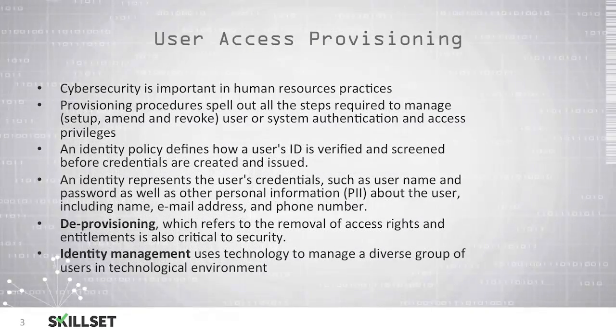It is very important that we consider cybersecurity in our human resource practices. We should have procedures in place to set up new users, revoke users that leave the company, and amend privileges as necessary when users change jobs. We should have an identity policy in place to determine how we're going to verify a user's identification and how we're going to screen the user before we give them access to our system. This could include things like background checks or drug screening. The user's identity could also include personally identifiable information such as their name, birthday, email address, or phone number.